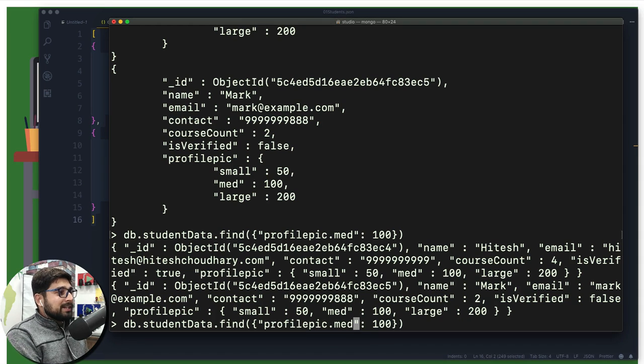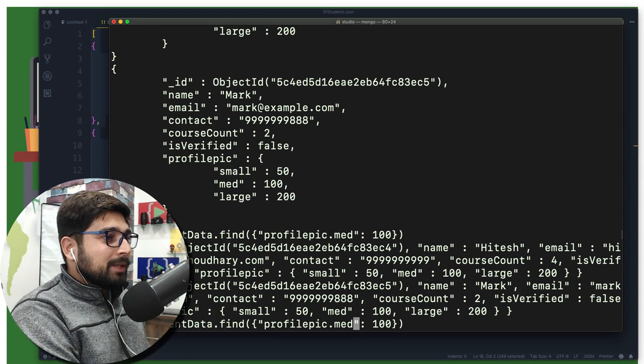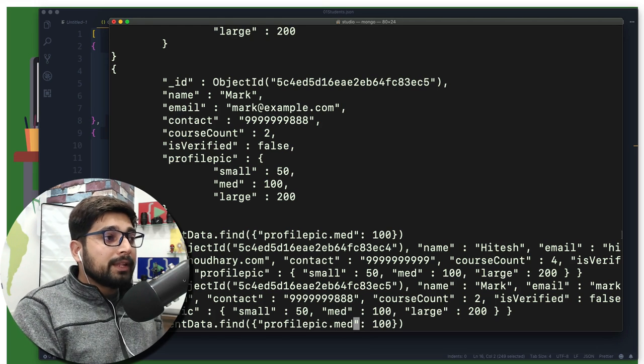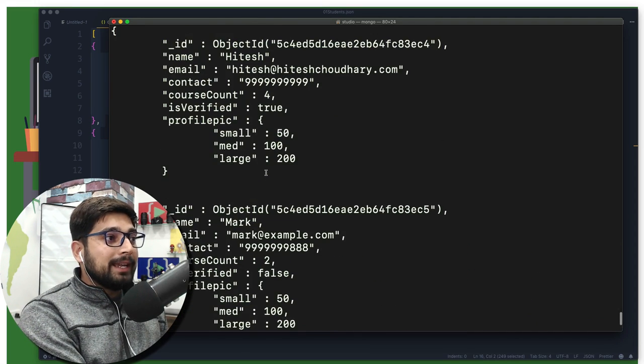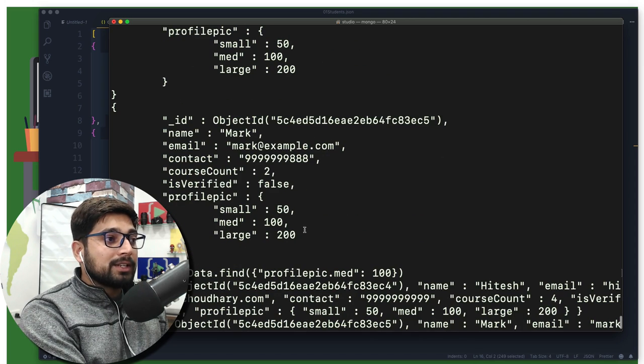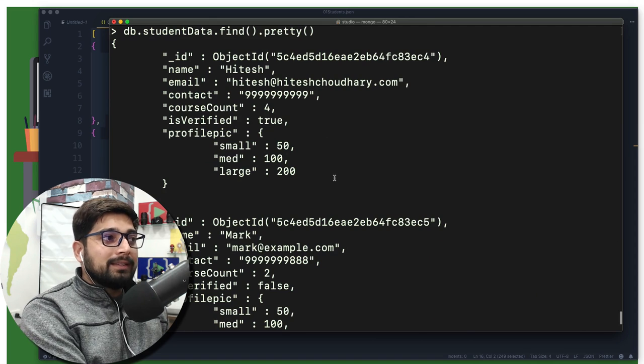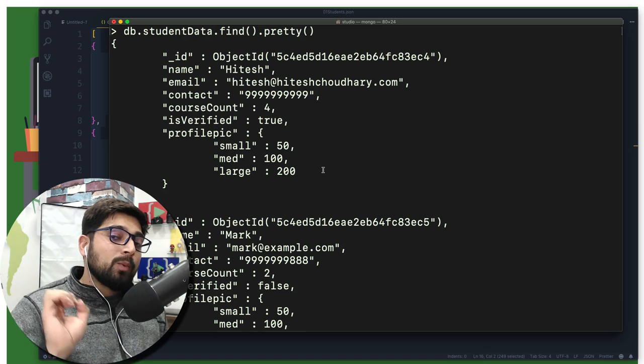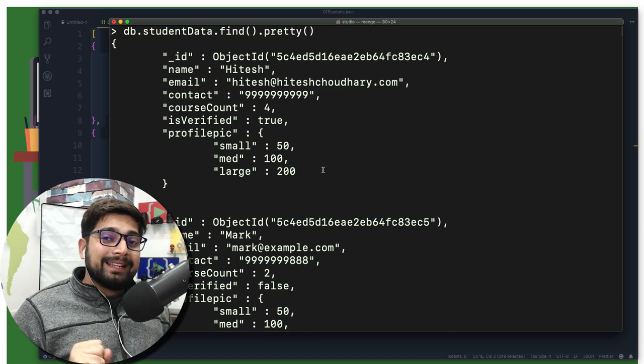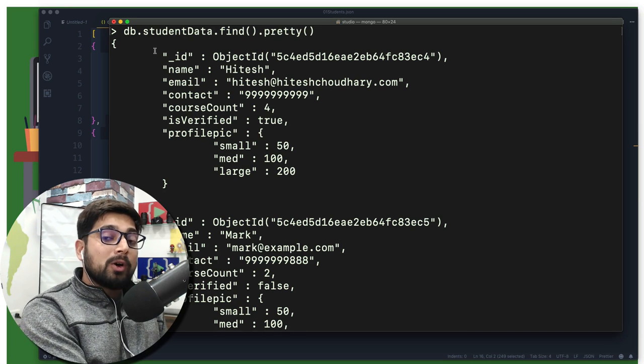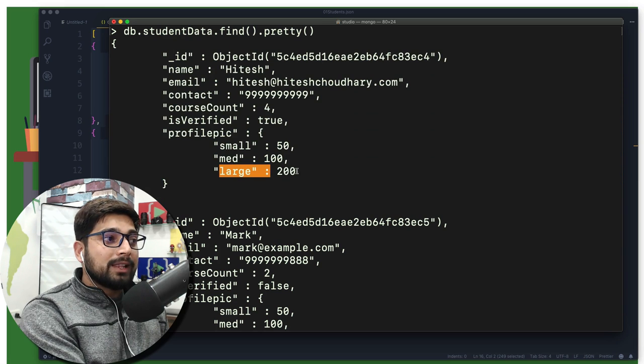Okay, so that's all what I wanted to show you in this one, but there is a quick assignment for you. Now, what I want you to do is I want you to update this large, as right now it is 200 in both of them. I want you to update the large in this one, which is name Hitesh, and I want you to update with a pretty big one. I want you to exactly put 500 there. And then I want you to write a query which can access all the objects, among all the objects which has a large value equals 500, and that should return only one, because I don't want you to update the entire things here. I want you to update just this one, which is having a name of Hitesh.